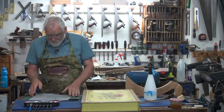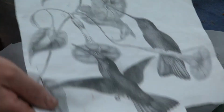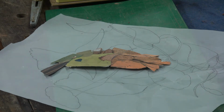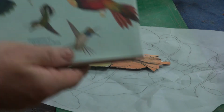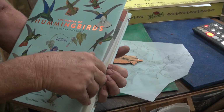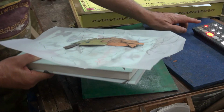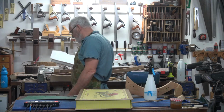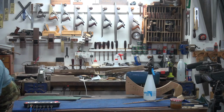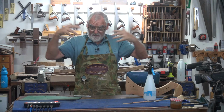And I've got to finish that, inlay it. This is a photo that I'm doing out of John Gould's Hummingbirds, so that's going in the bed head, which is this book here. If you like hummingbirds, it is just an awesome book. It's got so many gorgeous coloured plates of hummingbirds, all different attitudes and colours. That's where I'm getting a lot of the inspiration for the bed. That's part of the bed head. Those of you that have been following me for a while know that it's going to be a four-poster bed, with hummingbirds and vines and fuchsias and all sorts of stuff in the posts of the bed, and the posts are ebony, and then all that stuff will go on top.